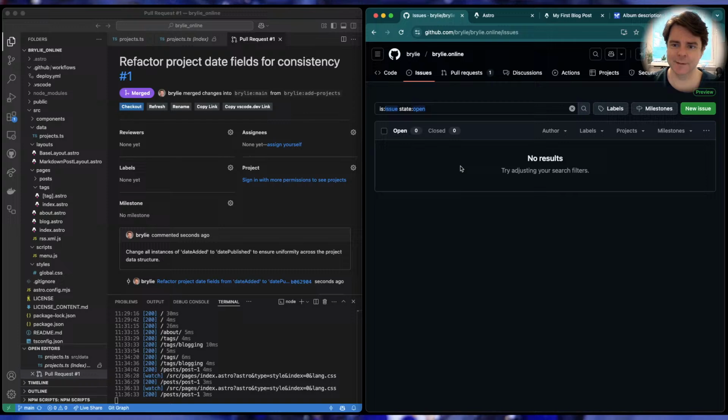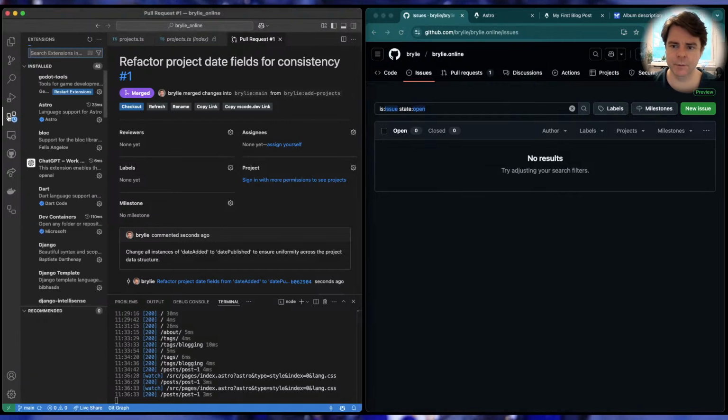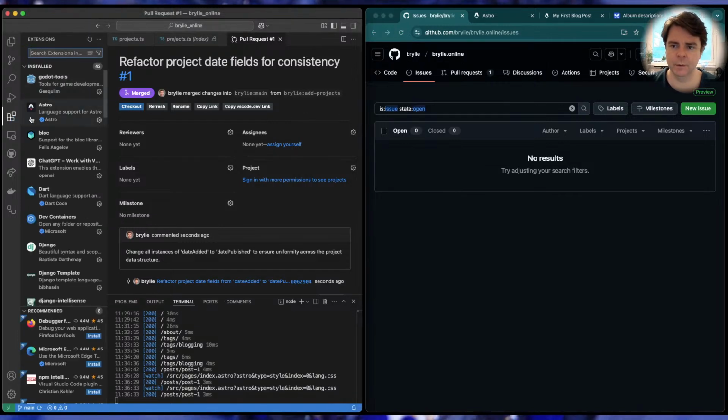So in this case, let's go ahead and I'll show this workflow for how to take an idea for a feature improvement to a project, create a GitHub issue from that idea with sufficient detail, and then prompt generative AI to help you implement that feature. I think that's the basic workflow.